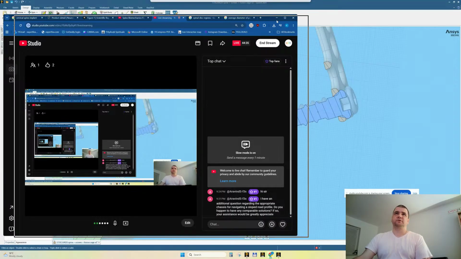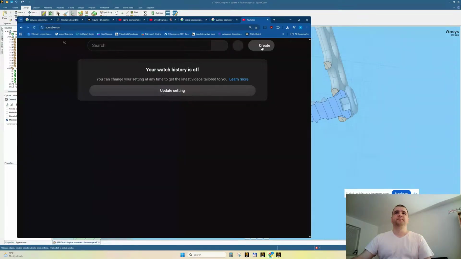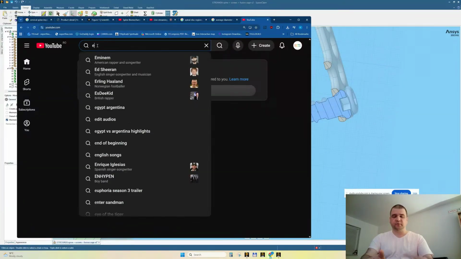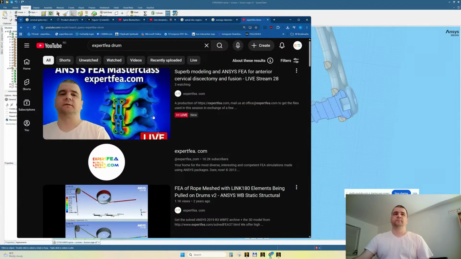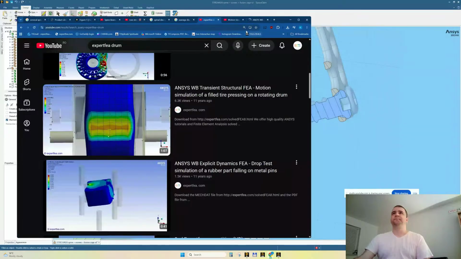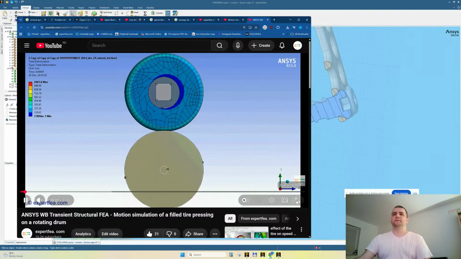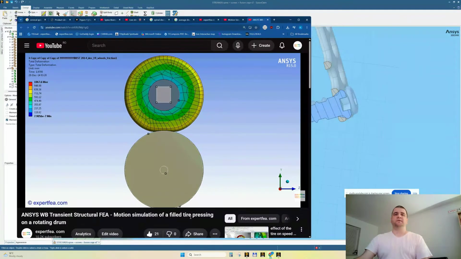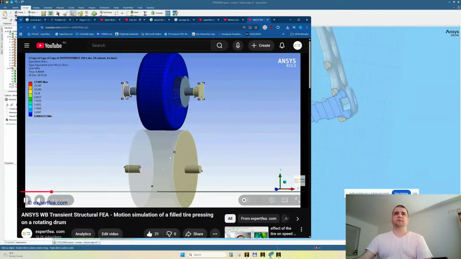I will also show you these. I have 2 simulations with wheels, and I'm talking about these ones. Remember about these ones. This and this. So this is my first. Remember, motion simulation of a field tire pressing on a rotating drum.